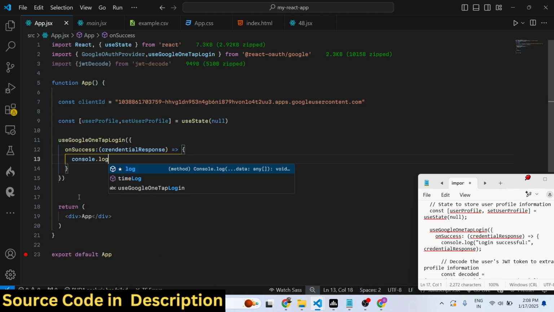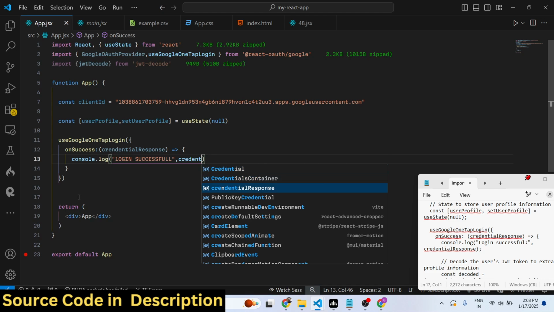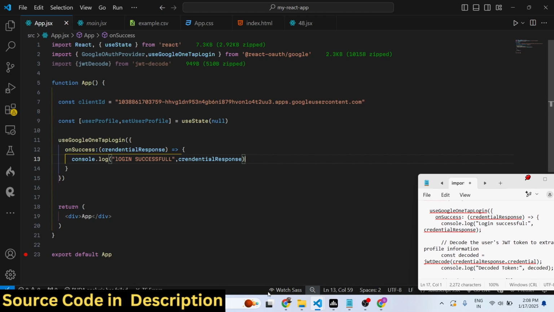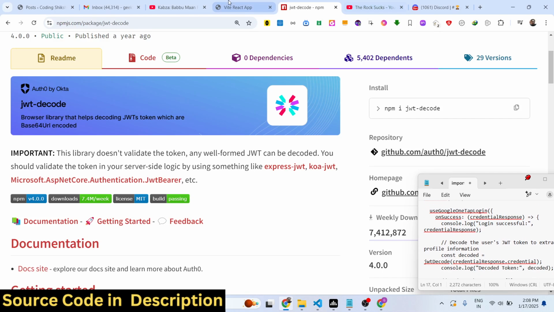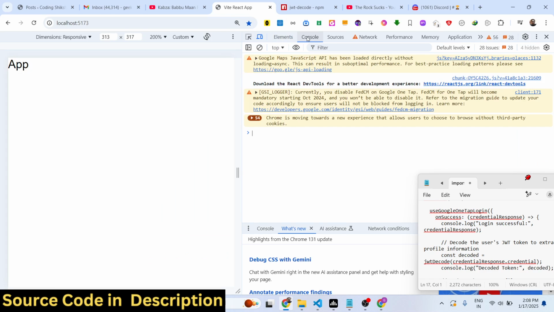So we can simply console log this information inside the console. So we can simply say login successful, and then we can show the client information which is contained inside this credential response. So just refresh your application, just go to localhost 5173 and just check your console.